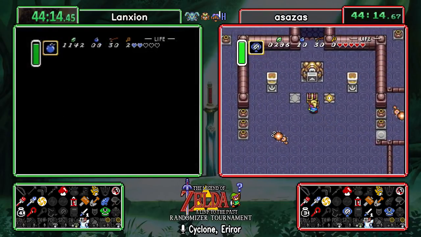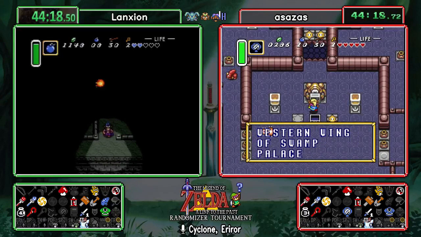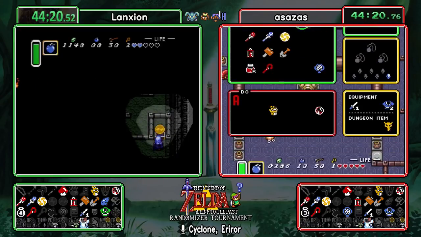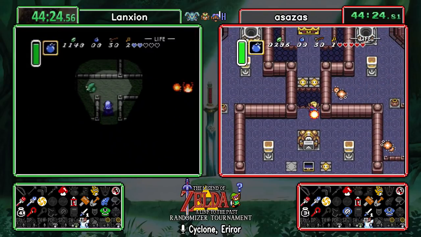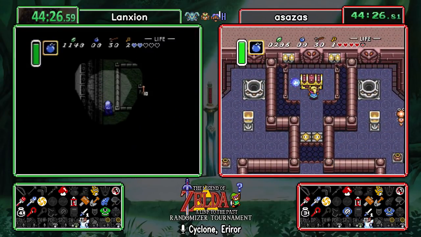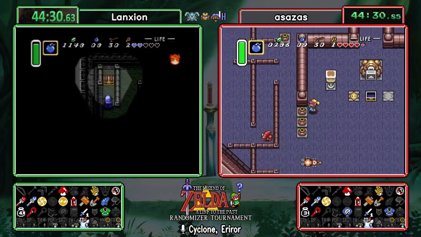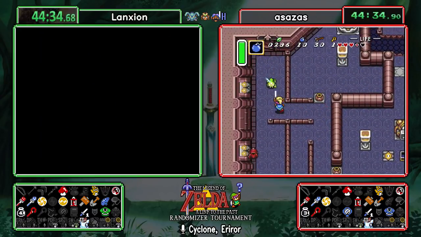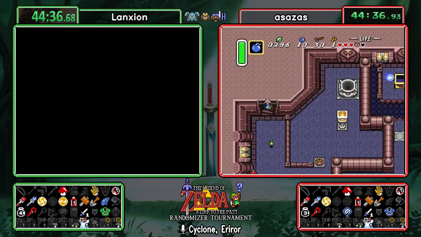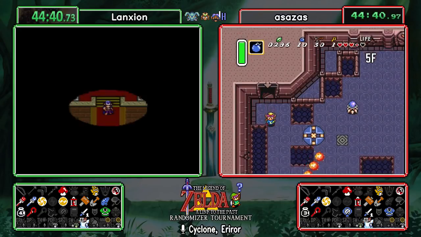Oh, that was a very nice hammer jump and bomb blowing in the hole at the same time there. That was a very nice combination there from Lanxion. Yeah, a map. Solid. I didn't catch all that hint, but I saw something about a map and something else. Oh, I didn't catch that. Let's see. A map and a compass. So we're not going to enter that side of Swamp. Yeah, we don't need that area of Swamp Palace explored today.